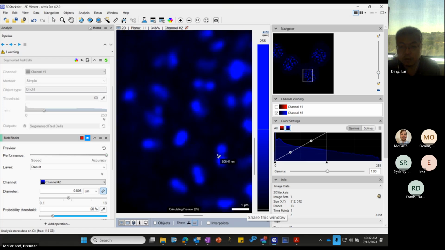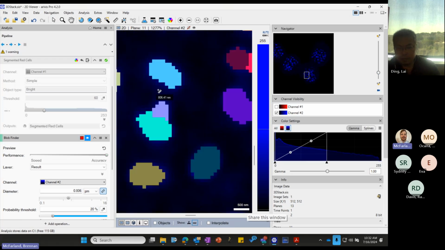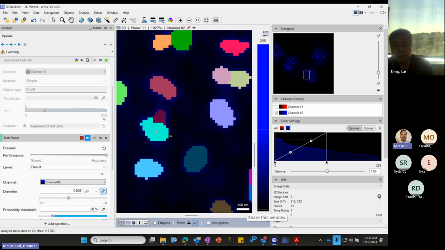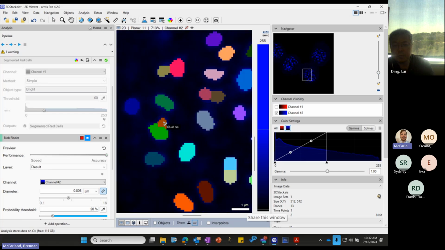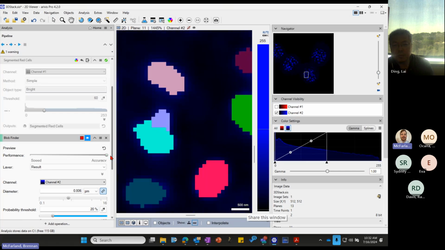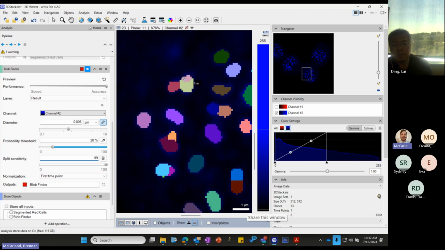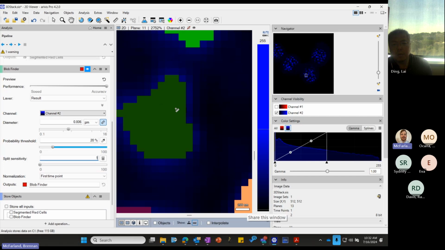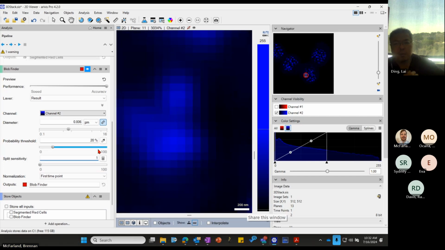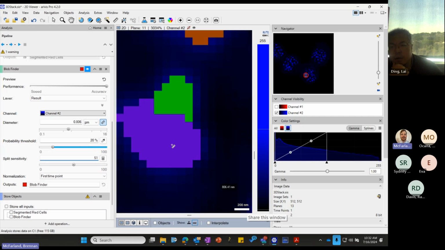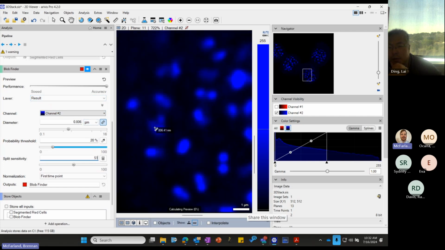And you can see it's a little bit smart too. The blobs are also able to split these objects that are really closely positioned next to each other. So you can make out this is sort of one blob right here, and there's another tiny one just above it. And you can see that they're splitting. You can adjust this to make it really split heavily, probably not what we want, or we can make it really restrictive. Maybe we'll do something like 51%, I think is a good starting point.